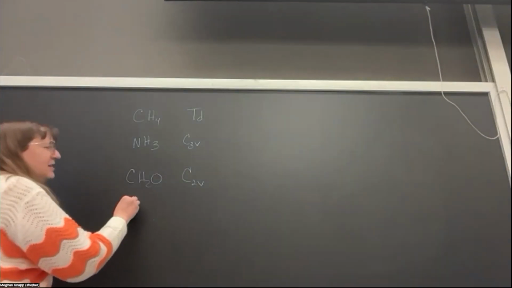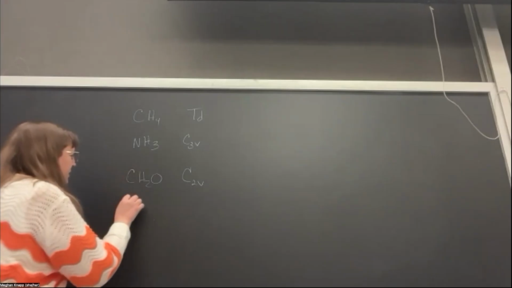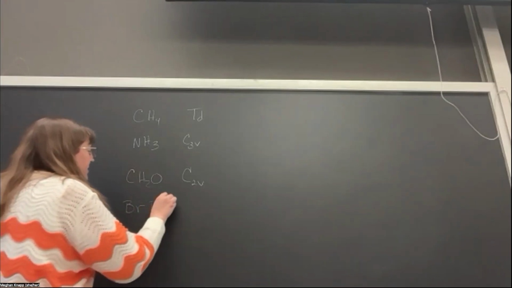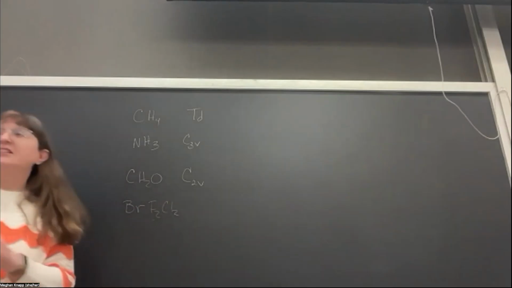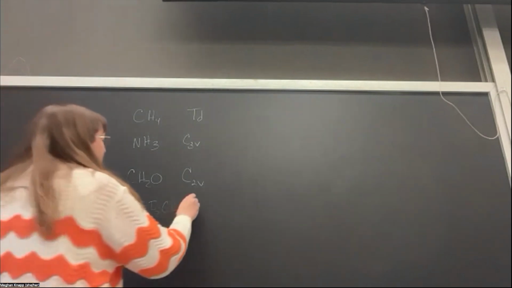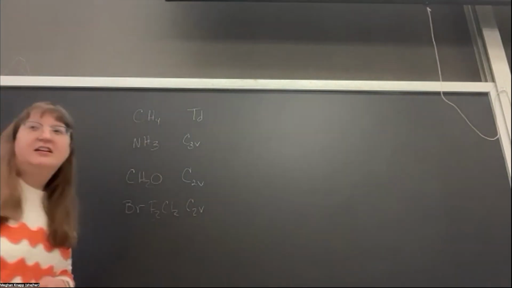Okay, so let's see, yours would be bromine. We're gonna call it F2Cl. Okay, so you got a C2. Is it vertical or horizontal? Vertical. Okay, any flipping upside down? Nope, so it's not a D. It is also C2v. All right.